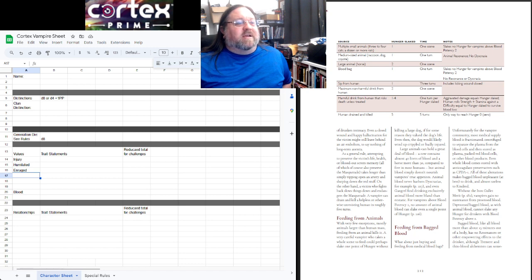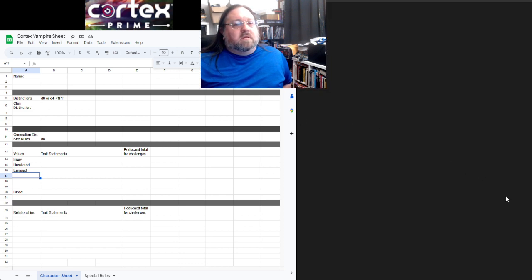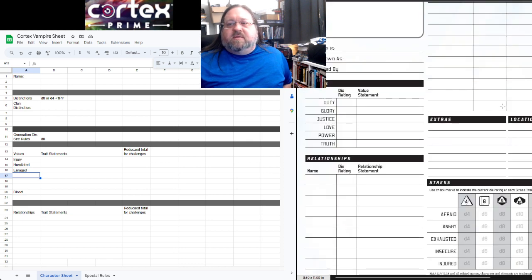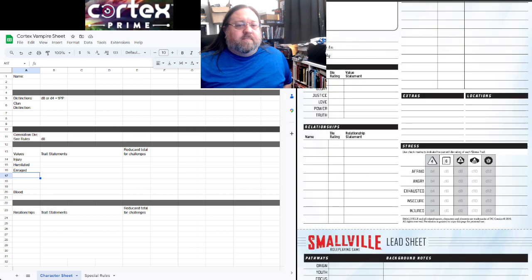Let me just take a quick double check at a Smallville character sheet. Because the nice thing is usually the players are often able to say it's this, or when we're playing, it's very easy to remember. This is what you got. So this is what the sheet looks like for Smallville.